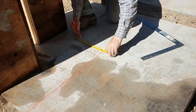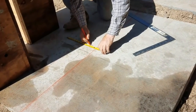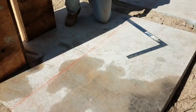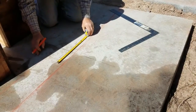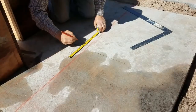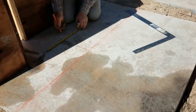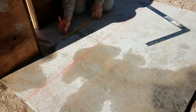We'll get it all laid out, get the holes drilled, fill them up with epoxy, and pound the rebar in. That way the rebar will be exactly where it needs to be. Some people like to put their rebar in while the concrete is still wet, but we found that sometimes conflicts with layout, and it's easier to epoxy it after the fact and get it exactly where you want it.